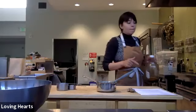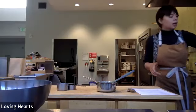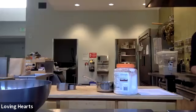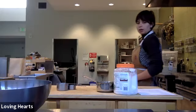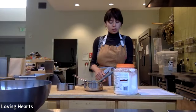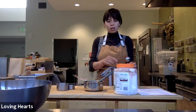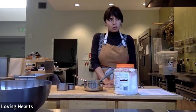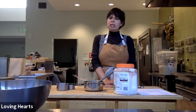Going to add my coconut oil. Wait, do I use my olive oil? Yes. Okay, I'll use olive oil. You can use whatever oil works for you at your house. I've made this before with olive oil. I've made it before with sunflower seed oil or pumpkin seed oil.